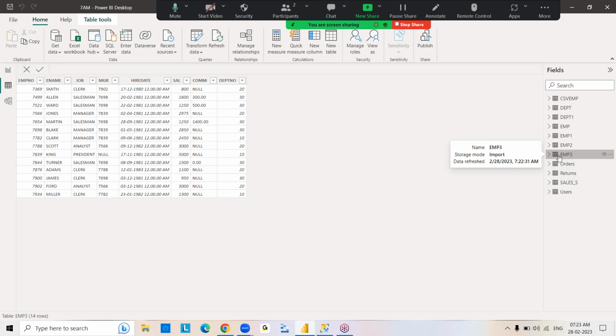Remaining scenario means what? Import only, right? Just importing data, that's all. But generally, this kind of copy paste scenario, we will not do much. We'll go for SQL Server sources maximum for Power BI, right? And so that is really important for us.